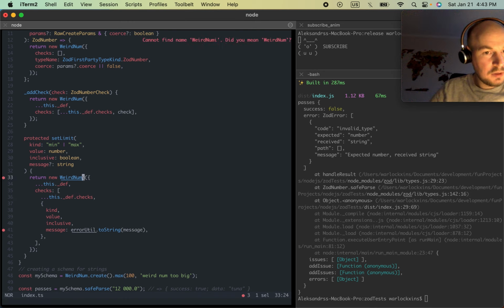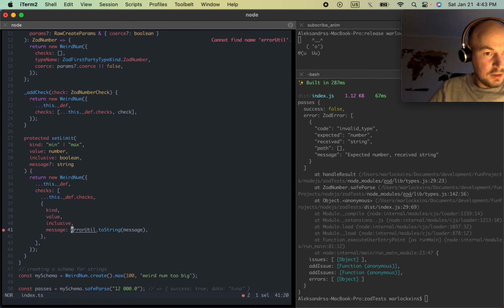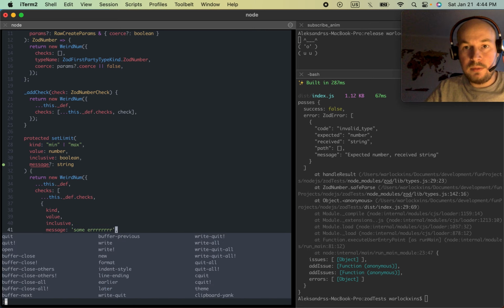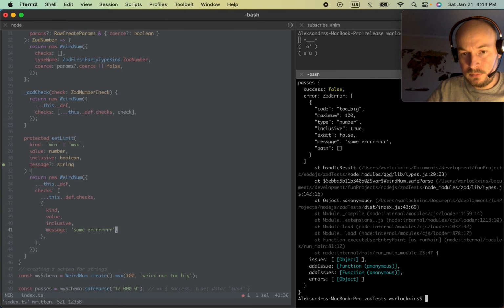Oops. Error utility, I don't care. So, and yeah, I'll just do that. Some error. We'll do that really ugly. Ooh. Cool. Now it passes.